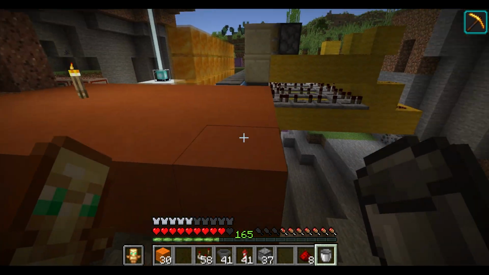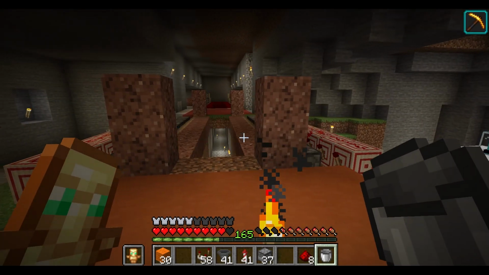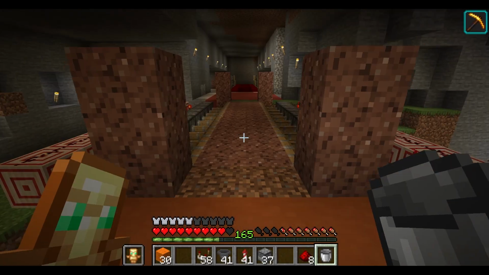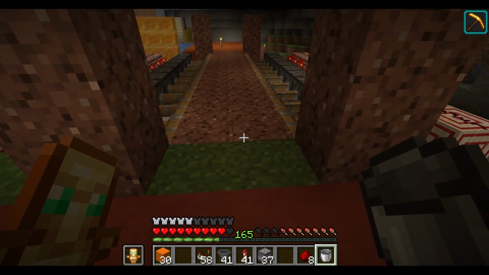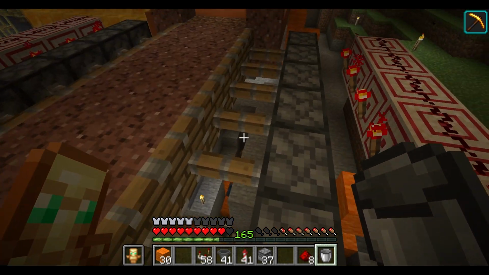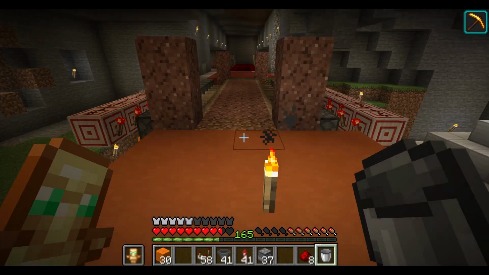Now, I do want this second room to be a little bit easier than the first, kind of something to give the player a break. But I still want it to be just as ruthless, to be honest. All right, then we run across. See, okay, so that second one is too far away. Let's see what we can do about this, peeps.